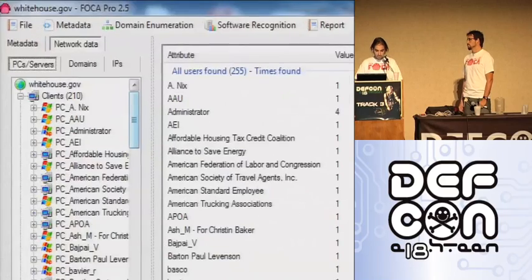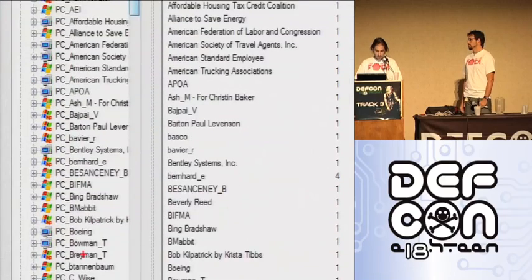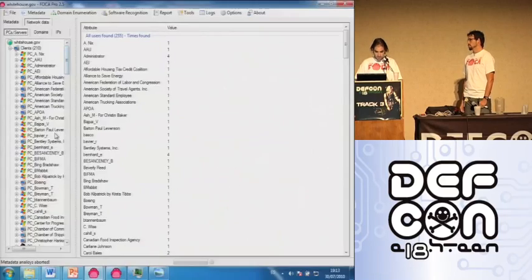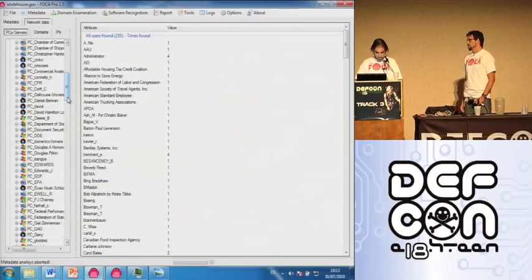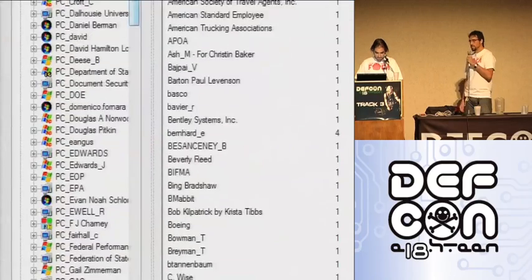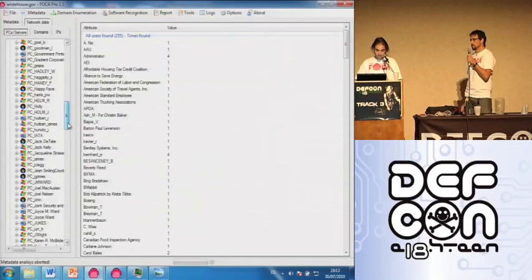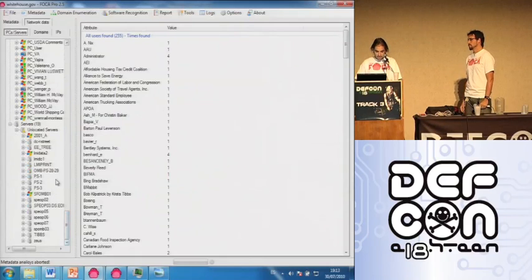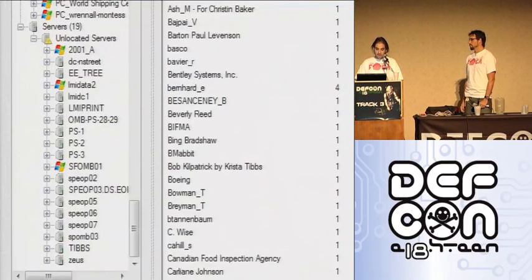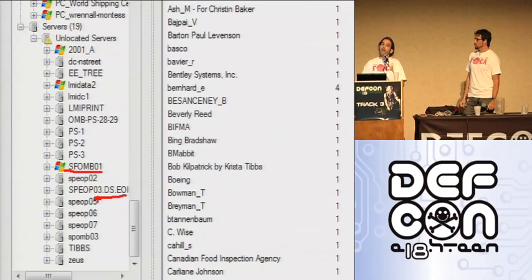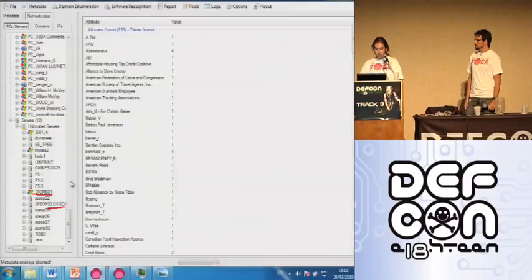As you can see, there are people using Windows machines, XP, of course, people using Windows Vista. All that is without even pinging the White House. This is just from the metadata on the public documents. And there are 19 servers, which are Windows servers. This is one with the internal domain, which is the O3. Probably there are an O2 and O4 and so on. This is an internal domain. It's impossible to resolve the IP address and so on.